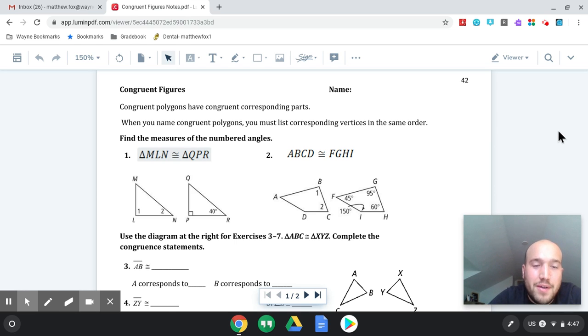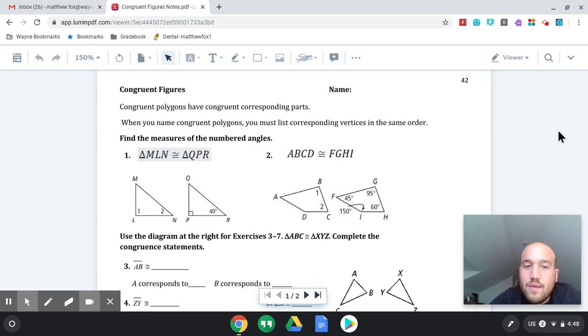Hope you're doing well. Today we're going to talk about congruent figures. Hopefully you remember the word congruent means they're the same or have the same measure. So for example, if they're congruent angles, that means they're each the same. So they might be 40 degrees and 40 degrees or 90 and 90. If they're congruent segments, it means they're the same length. So if one's 5 inches, a congruent segment would also have to be 5 inches.